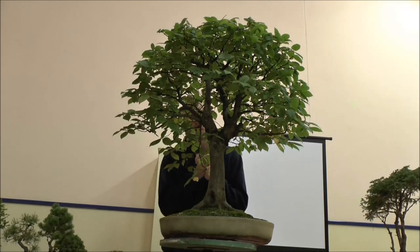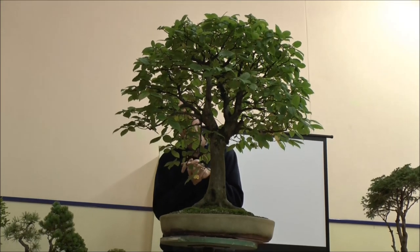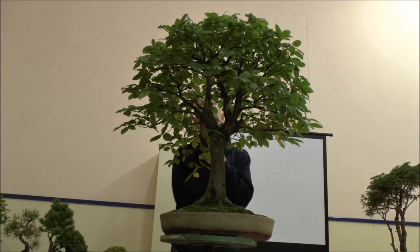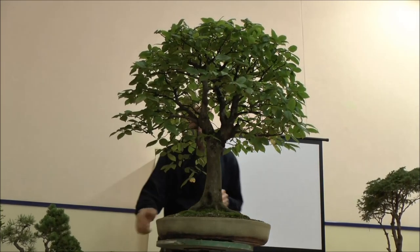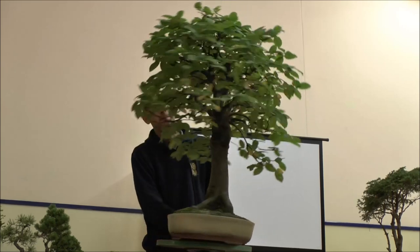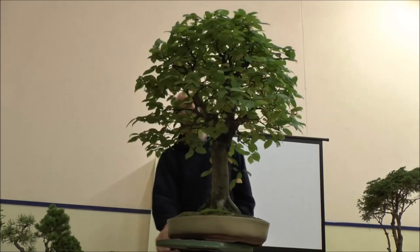It was bought in the garden centre as a tall tree, and spent a long time in the ground, chopped back, where you can see the scars over a period of maybe 10 years or so. Okay. It's a very nice natural looking tree.